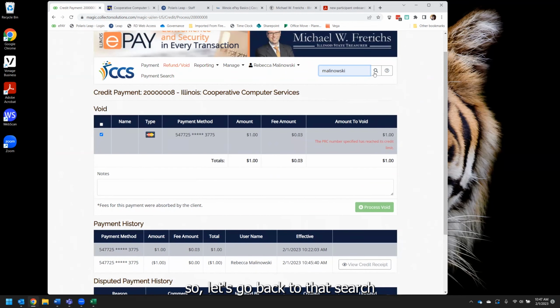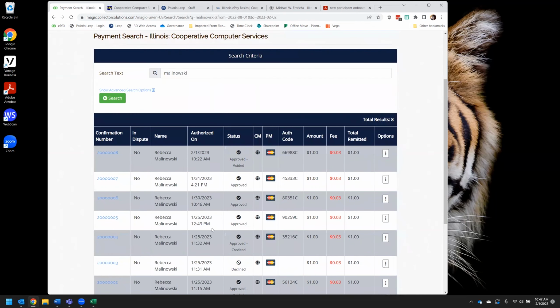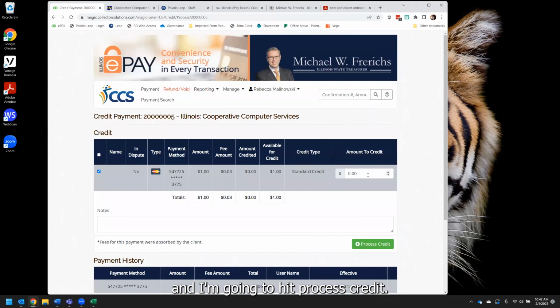So let's go back to that search, and I'm going to go to an older one, and I'm going to hit process credit. One difference with the void and the credit, again, as Megan said: with the void, the money doesn't leave their account. It doesn't go anywhere, so you're just canceling the whole transaction.